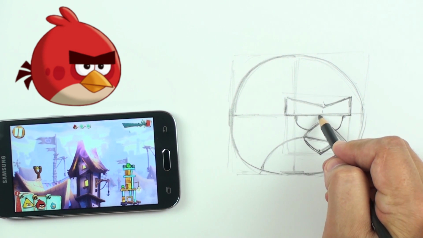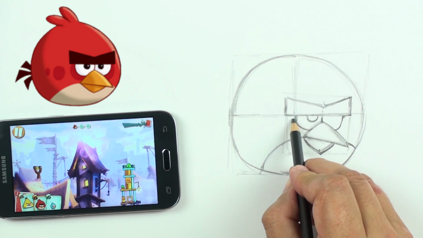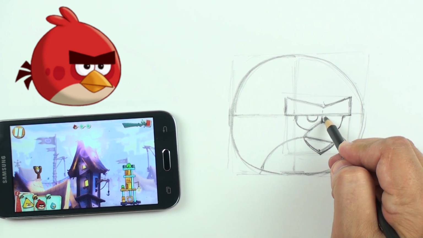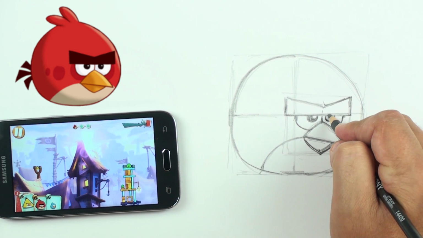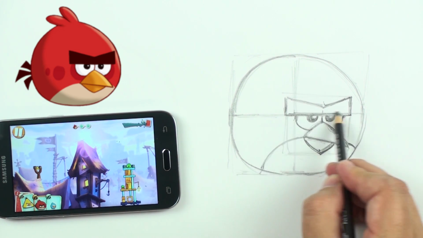It's going to be a little closer to the center than it is the outside, and same thing over here, even a little bit closer, something like that. And what you can do is draw a little circular highlight and just shade those in, something like that right there.